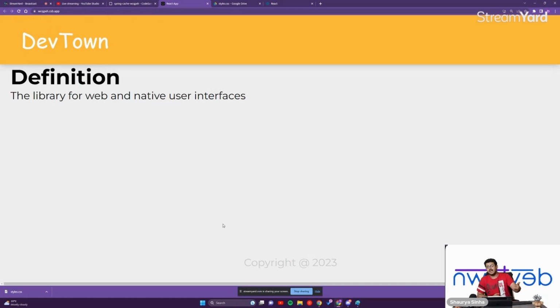In a similar way, inside of a website, there are so many div tags. Maybe in some of the div tags, you are going to have so many notes on your screen. All these notes should have the same styling.